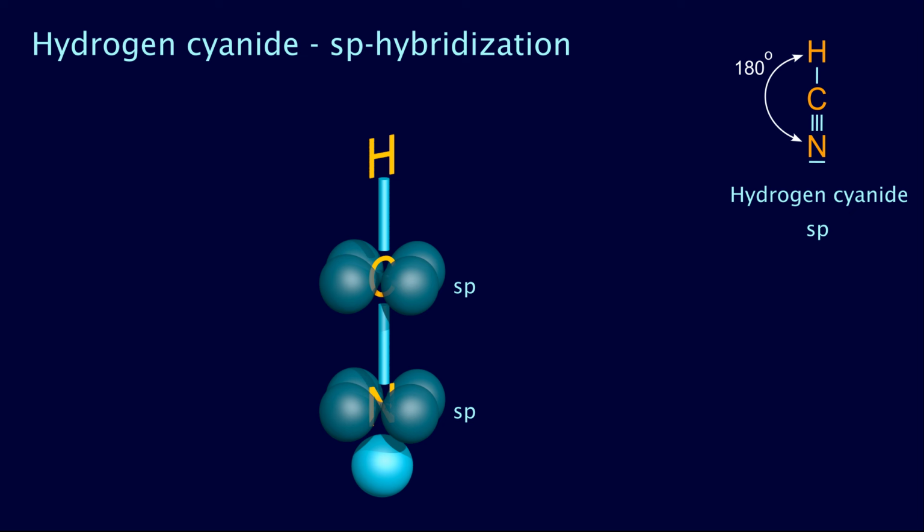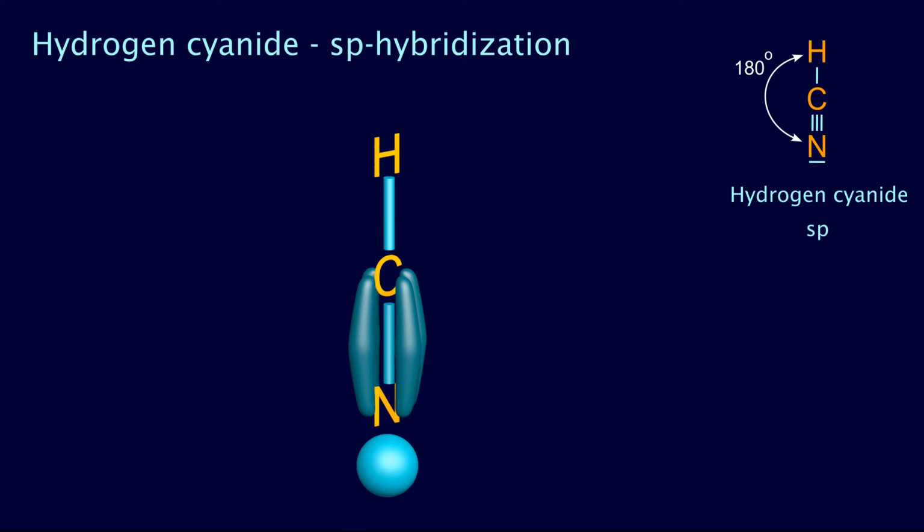Here, as the last example, I want to present you a molecule where two atoms have the same hybridization, both have sp hybridization, and then a triple bond is formed between these two atoms. As you can see here, again, the molecule is completely linear, so it's an angle of 180 degrees in all cases, and the p orbitals are positioned perpendicular to this axis, and they can interact. Both p orbitals can interact with each other. So we have three bonds in total between these two atoms, between the carbon atom and the nitrogen atom, which we took in this case. The compound which is shown here is hydrogen cyanide.